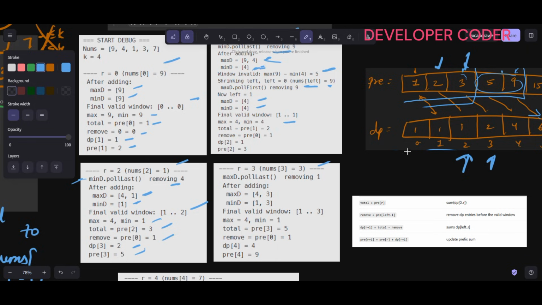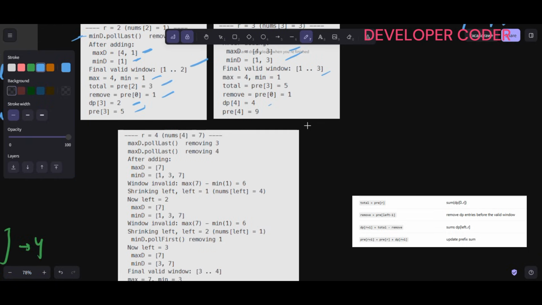Okay, same way here r is equal to 3, so you are going to get something like this, 4 3 1 3, and this is valid, so again dp of 4 and pre of 4 is equal to this 9 you are going to get. Same way in the end, in max deque first you are removing 3 4. You are going to get this, but this is invalid, right?